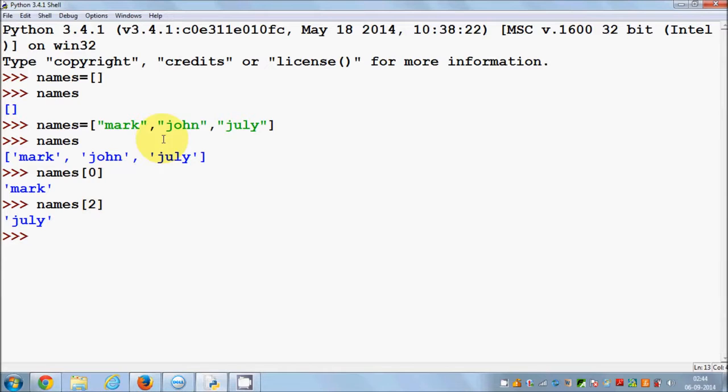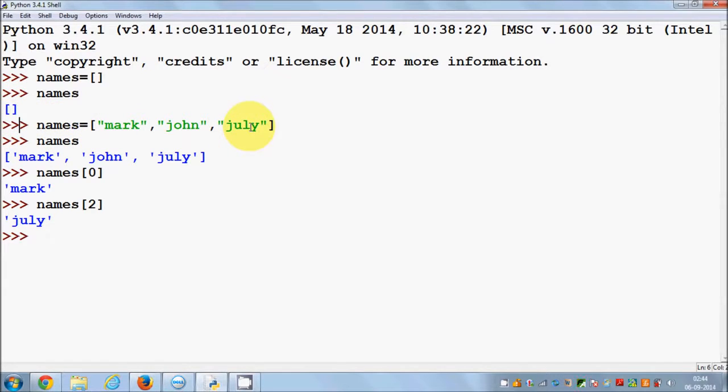Now there is a very interesting thing in Python: you can even have the index backwards also, right? The forward index starts from 0, 1, 2, and the backward index starts from -1, -2, -3, and if the list has more values, -4, -5, and so on.